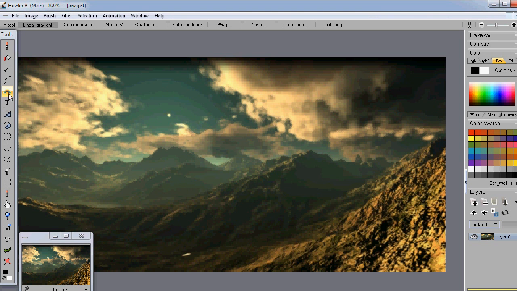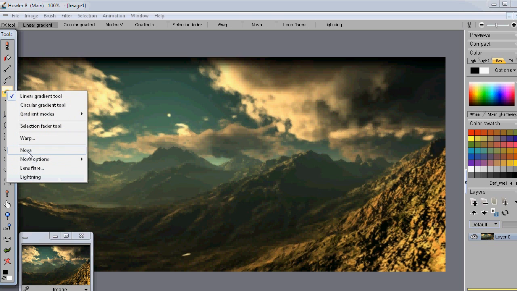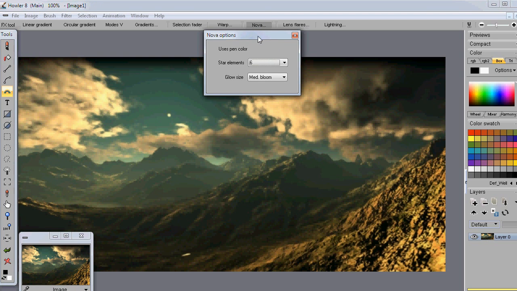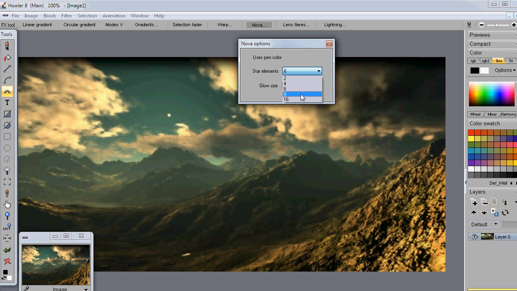Essentially, when you use this tool here, a simple way would be the nova, and there's a couple of options, but actually in the newest version, when you click on nova, it will also show these options right here. So you can say how many star effects you want, maybe just 4. And also how big the bloom is. Let's make it a small bloom so we see the stars a little bit better. And then what you do is you click and drag from that center point, whatever that highlight point is that you want to use. So let's say you go here, click and drag, and you indicate which way one of the stars will go. So let's say about this way.